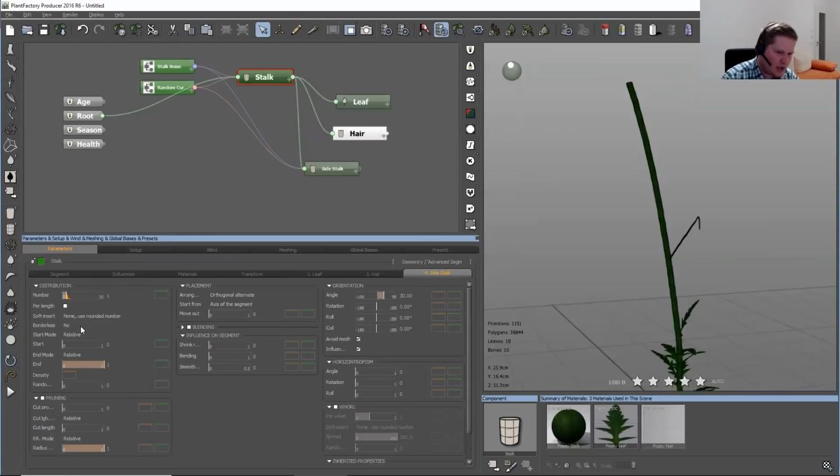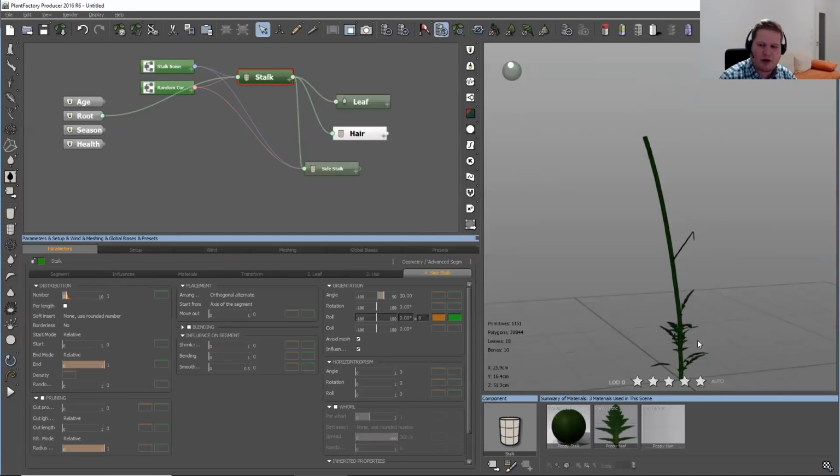Okay, next, TPF usually leaves a little border at the very bottom and at the top. So even if you say that something is allowed to grow up to the very end, to 100%, it will never be placed at the last millimeter or inch of something. There's always going to be a little invisible border. And this is what the borderless setting is for. I would like to remove this invisible border. So let's set this to borderless for the top and bottom. So in this case, TPF can truly place a side stock even at the very beginning or at the very top if we'd like to.